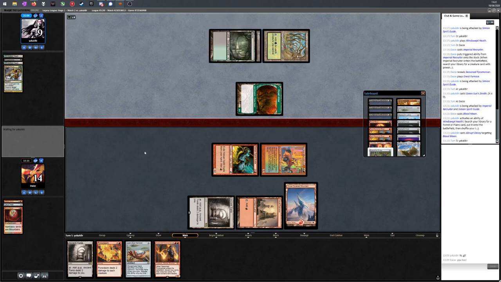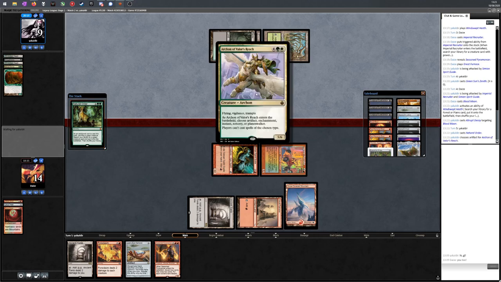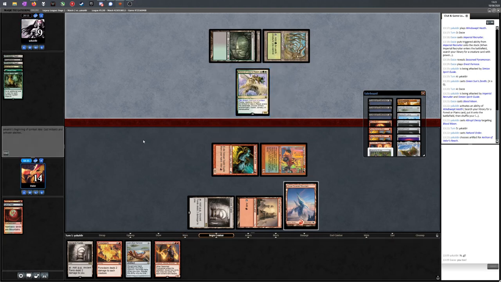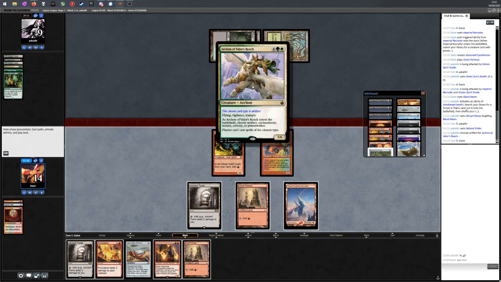Natural Order. Yep. Yep, this is bad. Yeah, we expected that. Choose artifact. Okay, that is. Yeah. I think I get rid of the Pyroclasm here. Yeah, it's difficult. Karn would be good. Can't play it though. Can't play artifact.